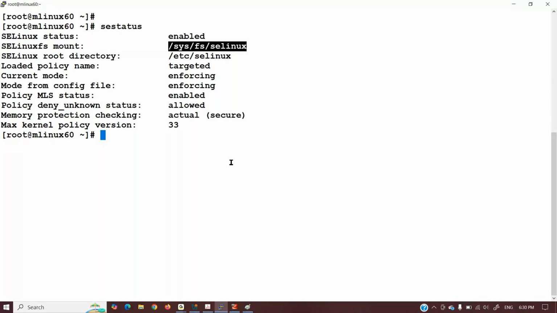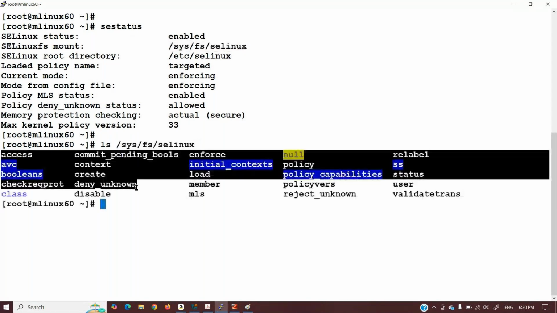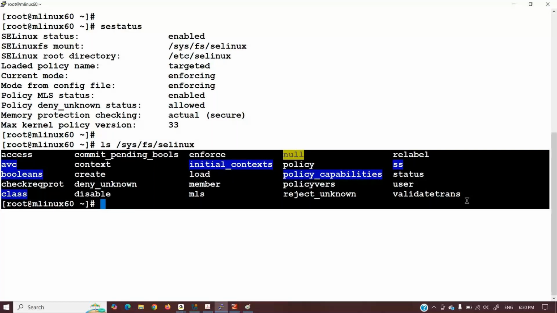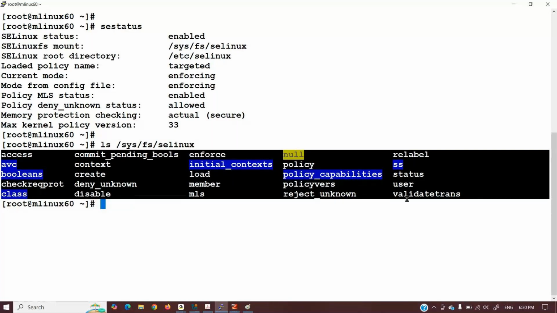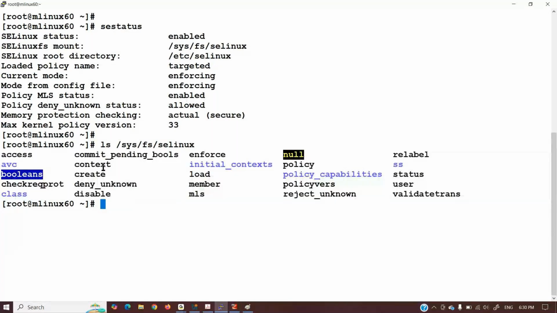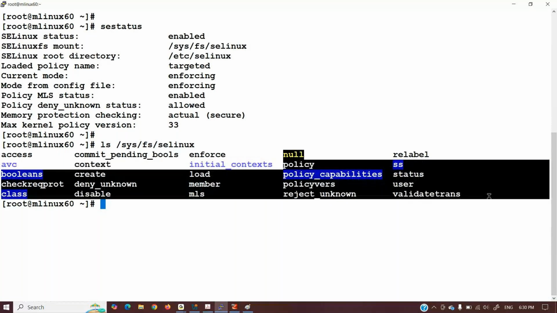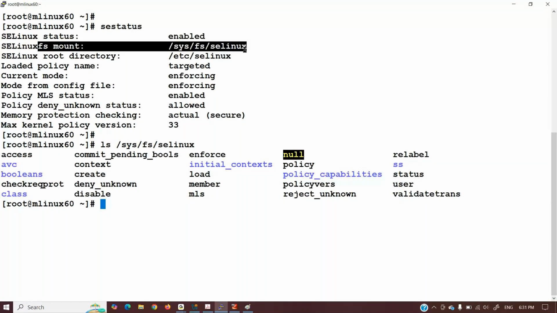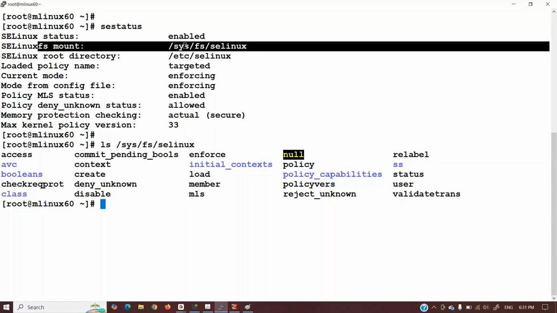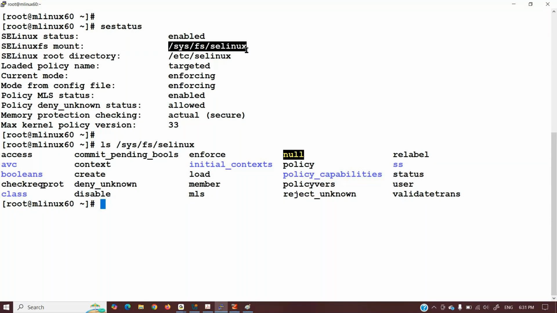If you look into this location, sys/fs/selinux, you will see there is so much information available here. Your booleans will be here, your context will be here, and your policies will be here. All those things will be kept in this location. So if SE Linux is available, you see the data here. If SE Linux is disabled, there will be no such directory. There will be no SE Linux directory in sysfs.